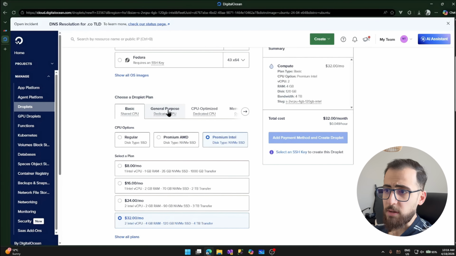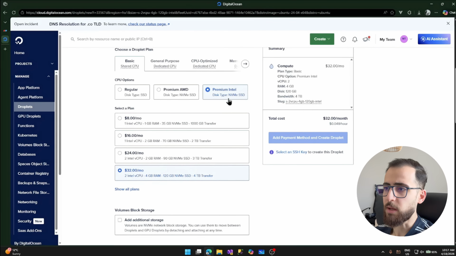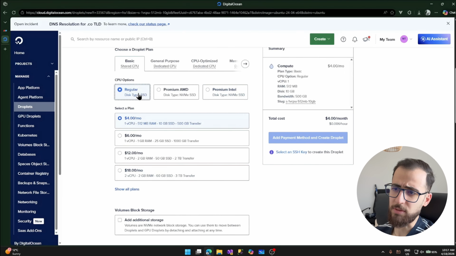After that, there are several plans they customize for you, for example basic, general purpose, CPU optimized or memory optimized, but we'll go with the basic. I will choose premium Intel NVMe SSD, or you can go with the regular SSD.